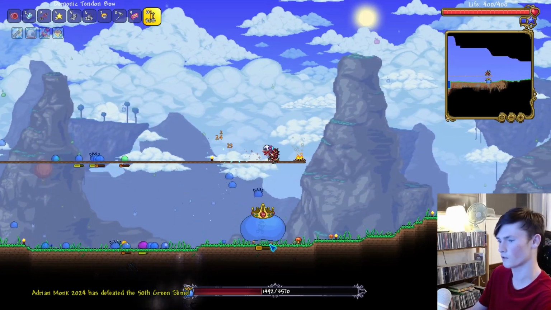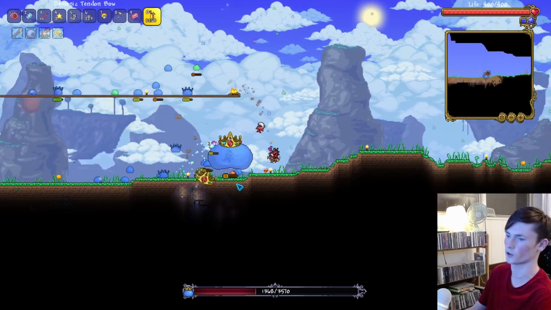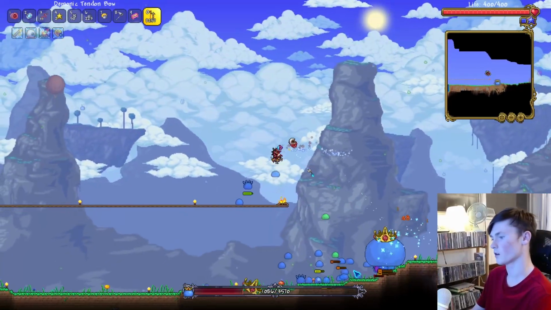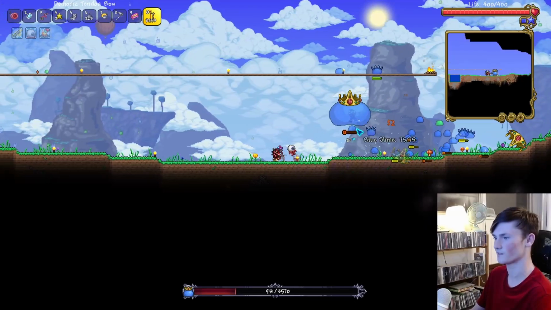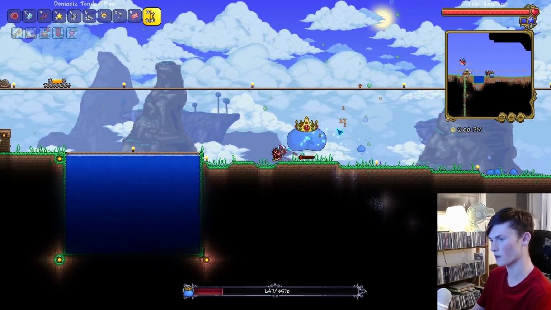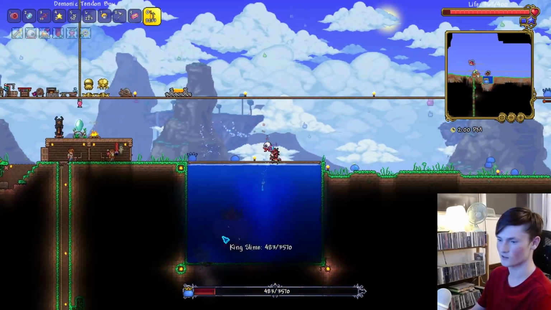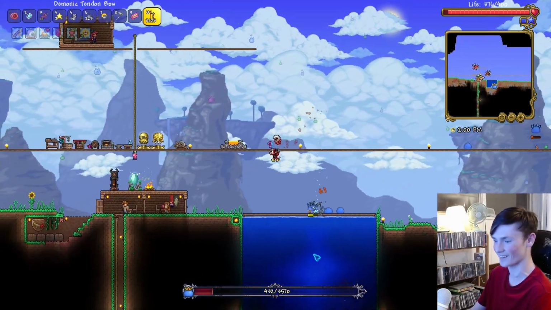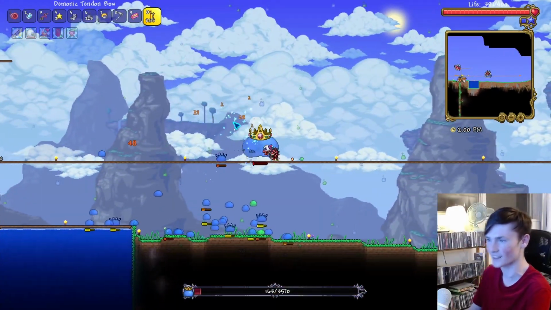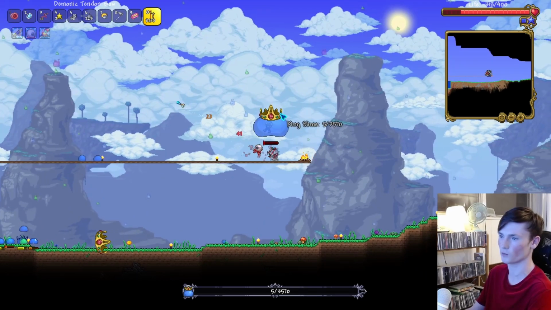Wow. I think he does maybe just a little bit more than Brain of Cthulhu, but not much more. Yeah, less than 1,000. Does he bounce? He's bouncing all over the place. I'm gonna take him with me underwater. You can't get out. Oh, never mind. He can. I forgot about that. See, it's scary. He just, oh my goodness, 50 damage. That's scary. And now you're dead.